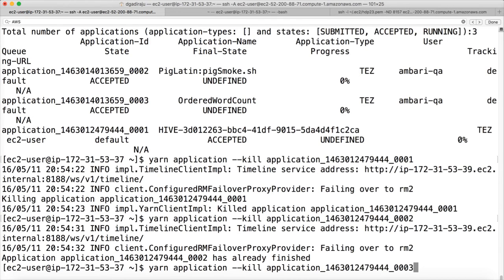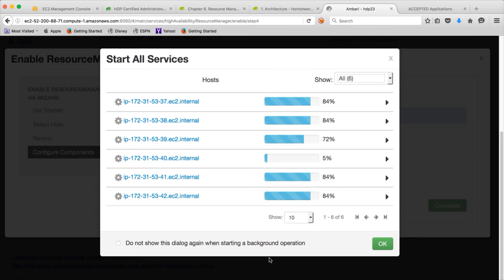Okay, so there is one job which is making it hang. After killing the first one, if you see, the second one is already finished. So now I think it will be fine. Okay. For some reason, one of the jobs got stuck and the subsequent jobs are waiting on the first one to complete. That's where the issue is.